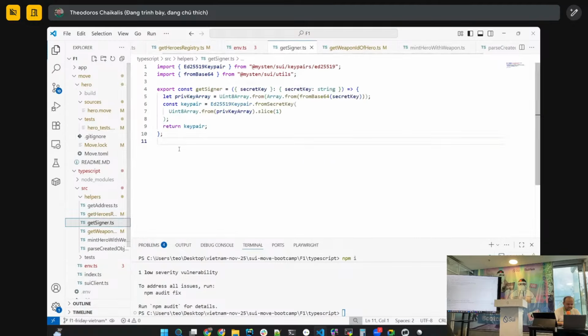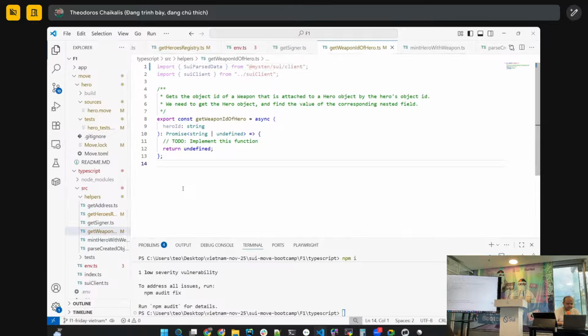Get signer is already implemented. Get weapon. Get weapon of hero. So, you will build this now without my help.